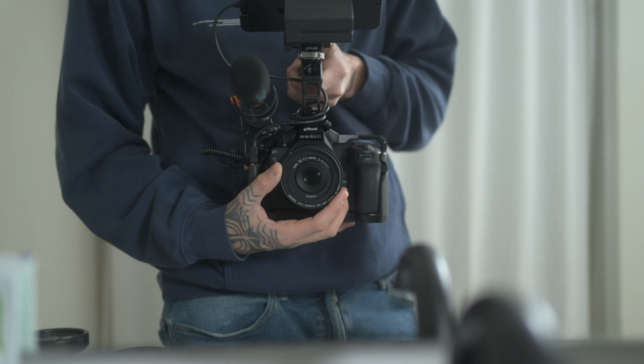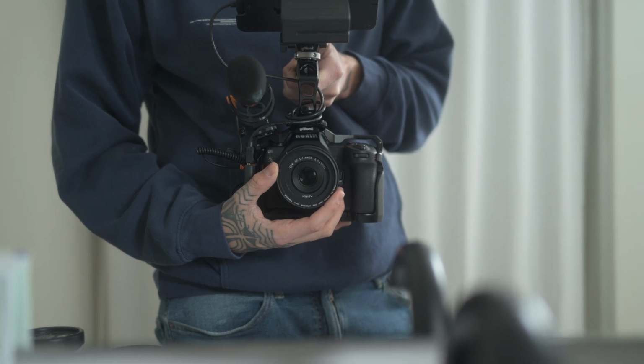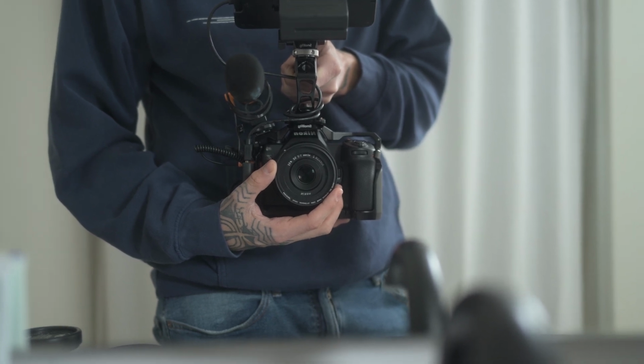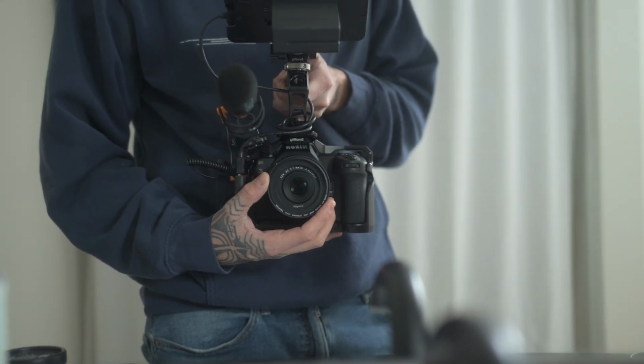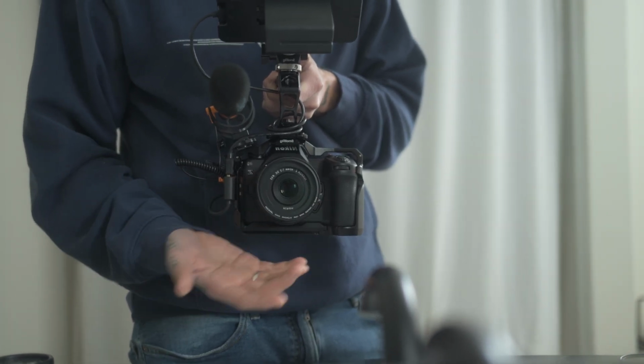Having said that, when I'm switching to a manual focus setup, obviously I can't do that with the ISO ring, and that provides a whole other issue. But for run and gun stuff where you can actually trust the focus point, it's totally fine.